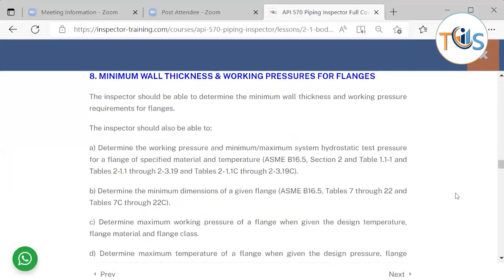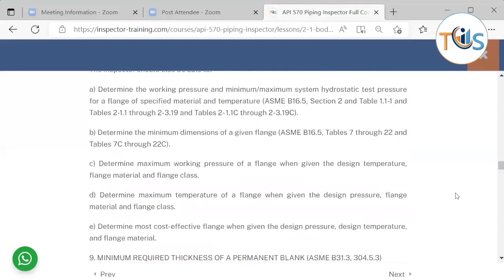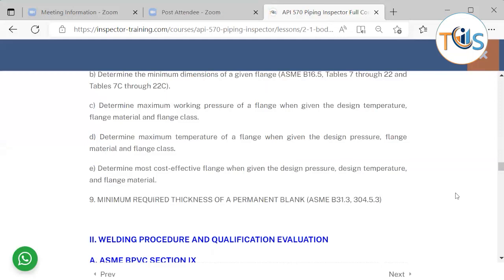Minimum wall thickness and working pressure for flanges is all about B16.5, and there are these tables that tell you for each flange what is the maximum pressure or temperature, and you always jump to the next flange, because that's a maximum it can tolerate. If the number is more than that, anything above that, you can select the flange.